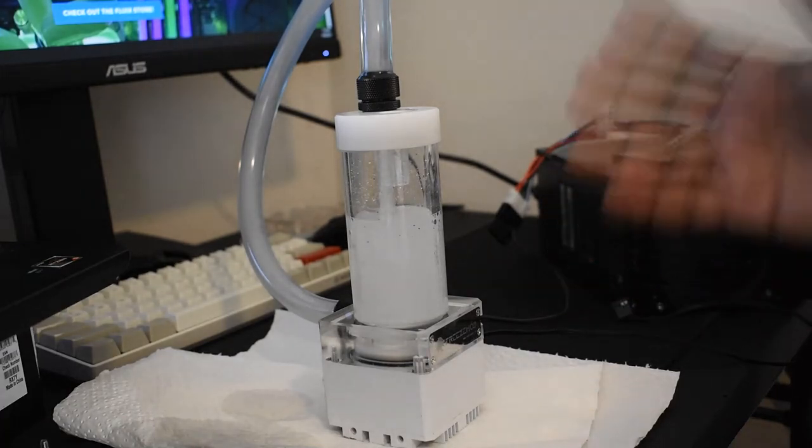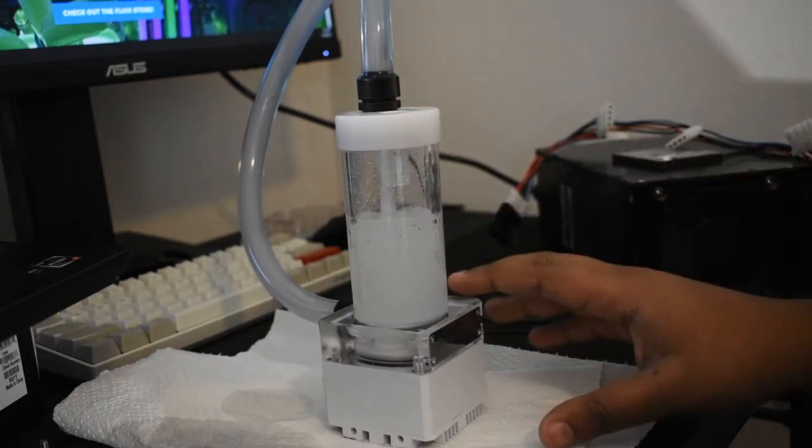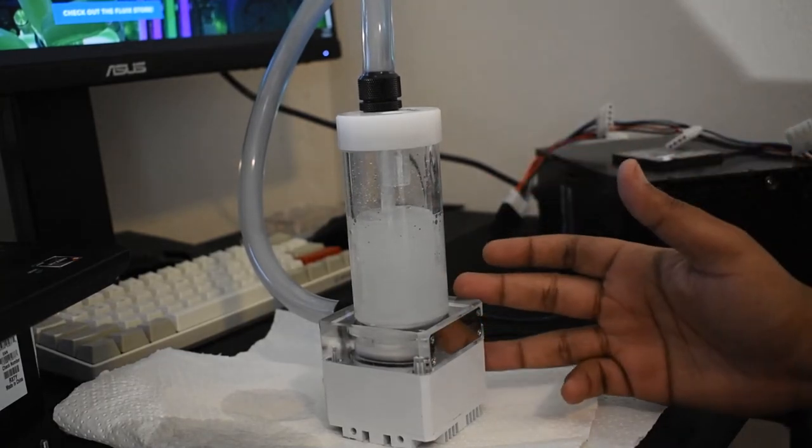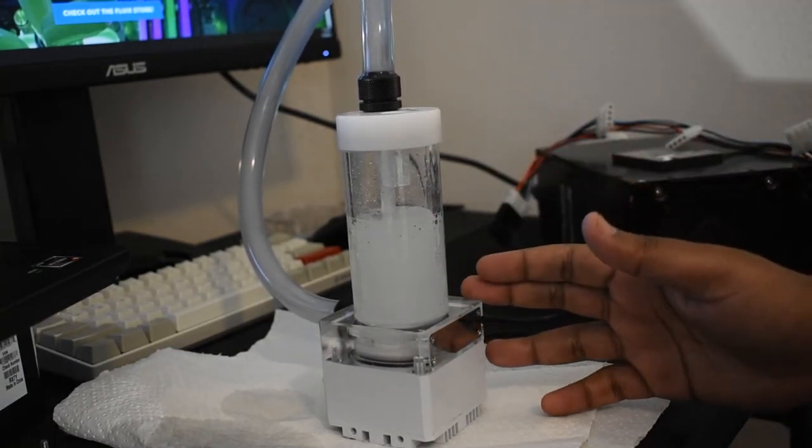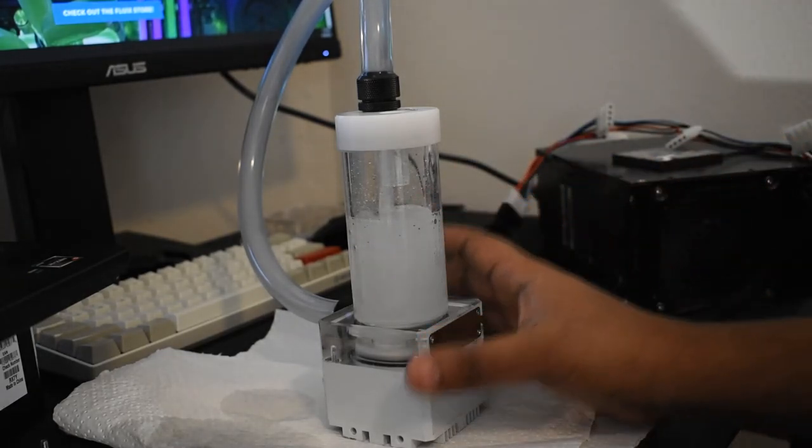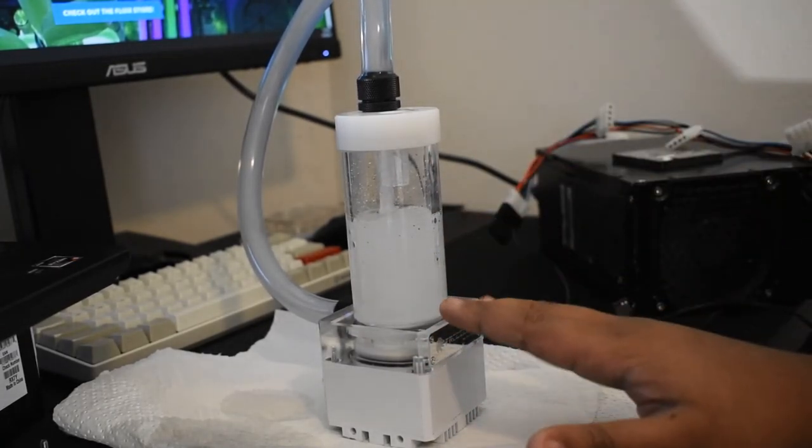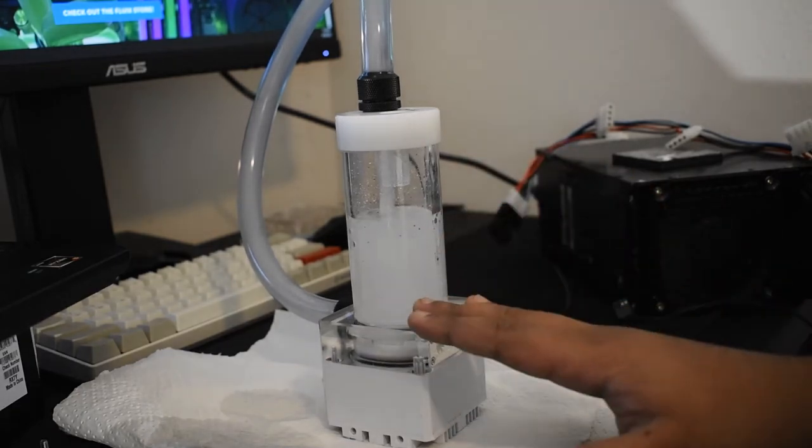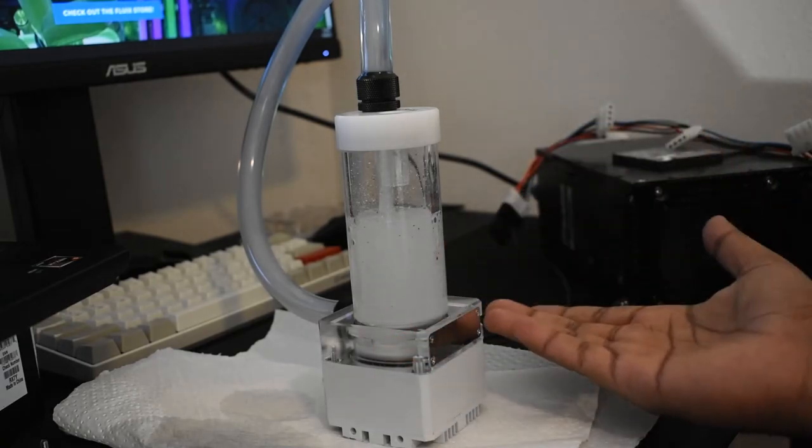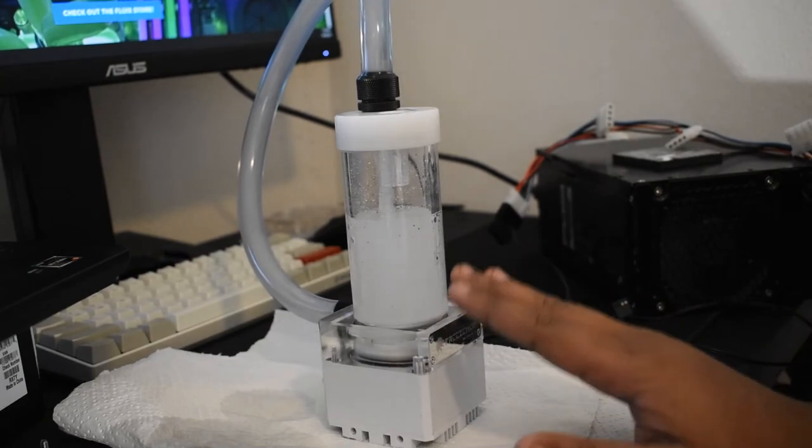All right guys, so as you can see the pump is working. All it needed was a little bit of cleanup. We disassembled the full pump, cleaned out the stator inside of the motor, made sure not to get any water on the bottom side of the pump because that's where all the electronics were. Yeah, it just needed a little bit of cleaning. I think the problem was in the state that it was in the previous machine where it stopped working, the pump wasn't vertical like this, it was actually horizontal.